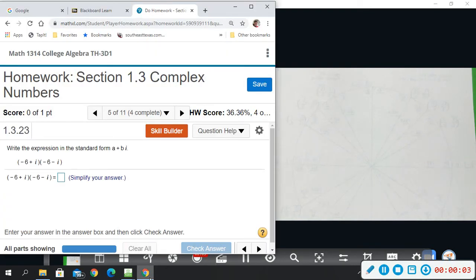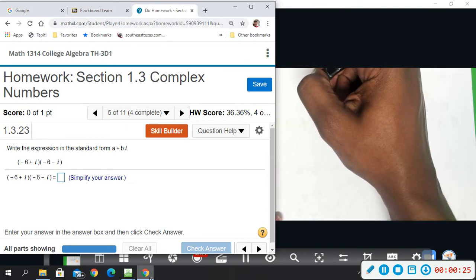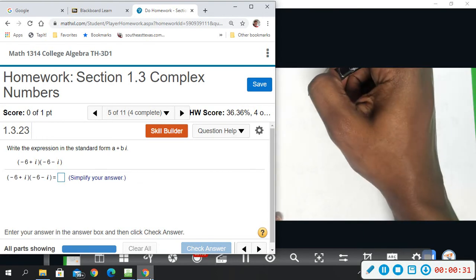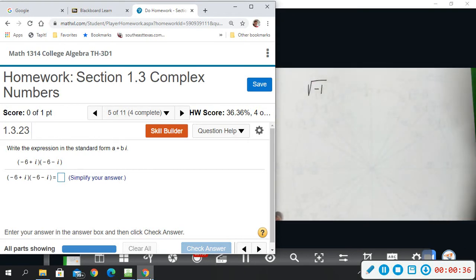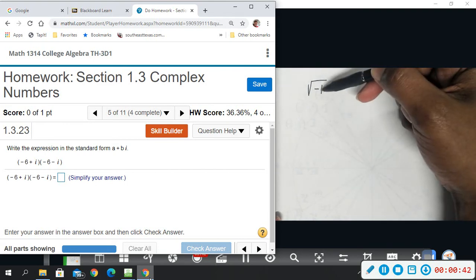Number 5, this time we want to FOIL this expression and put it in standard form. So now we need to go into a little background on where this I comes from, because there are 4 iterations of this imaginary number that we need to learn about. So the I imaginary comes from taking the square root of a negative number, -1. So square root wants to know what number times itself will give you 1 or -1.